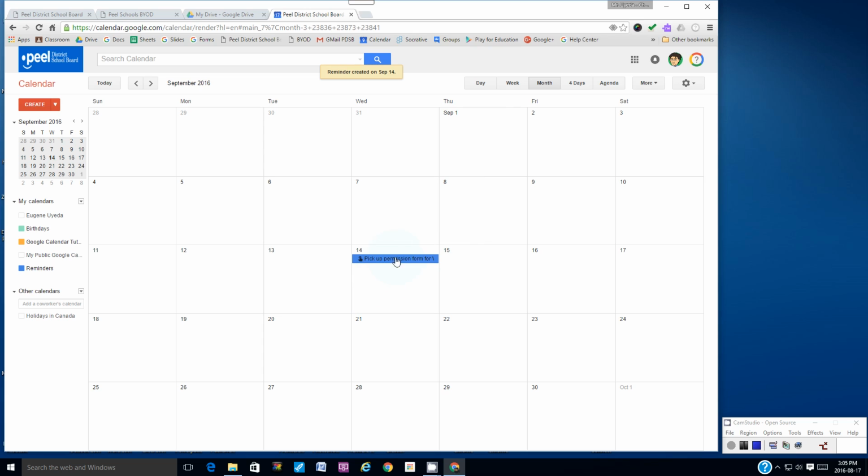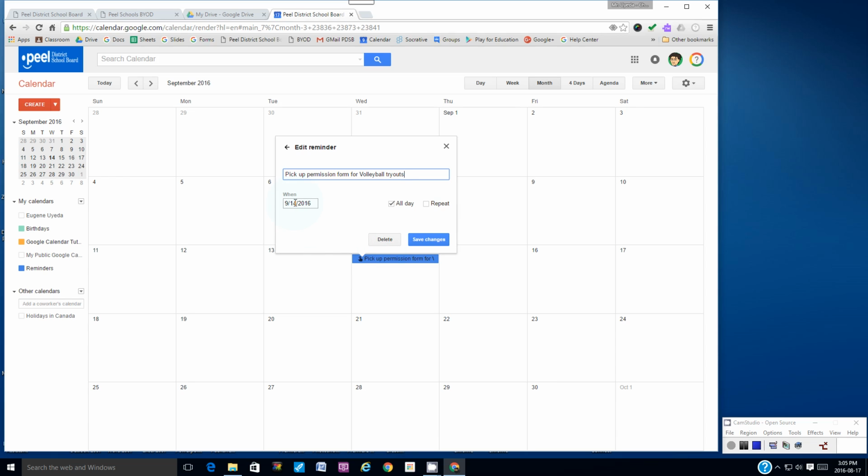Okay, so you'll see that it is now populated on our calendar, and then there's a little icon here. We can click on it again to go back to that screen. We can edit it in case, let's say, Mr. Windover or whoever is coaching the volleyball team is not there that day and it got pushed back a day. Then you can edit it. So I can go to edit it.